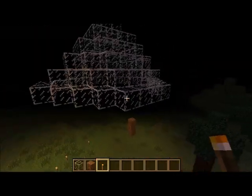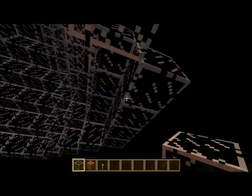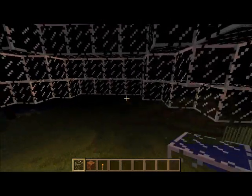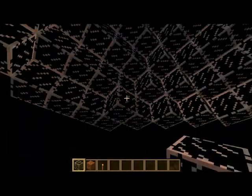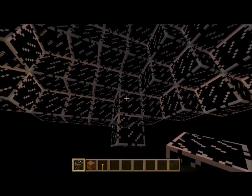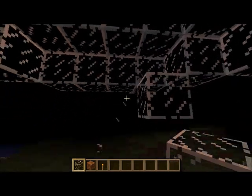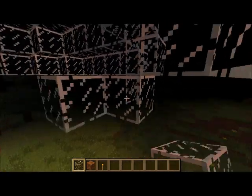Now you're going to want to finish off the bottom half. To do the bottom half, you're going to want to put around the outer layer. See, we put a block right here and then adding above — now we're going to add under to it. You go under, then you take out that block and pretty much do the same thing. Fairly easy.